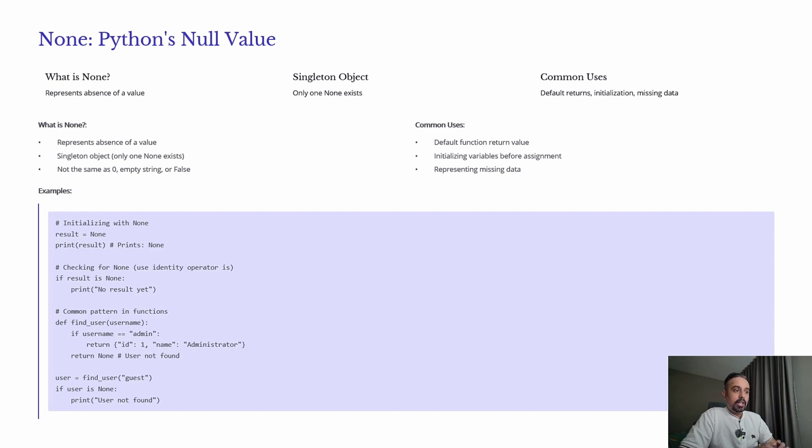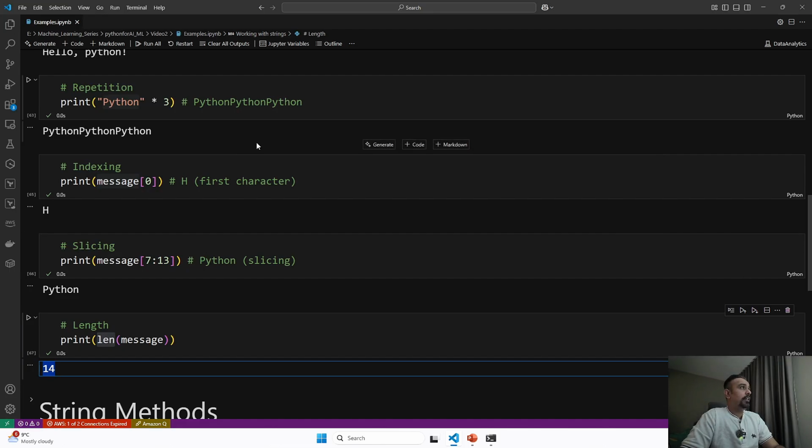So you will see None used when a function doesn't return anything, or as a placeholder when data is missing. In data science and artificial intelligence, it's super useful for handling incomplete data before cleaning or analysis. And None may seem very helpful for handling a task like this. So let me show you None with an example of how it is used in real time.